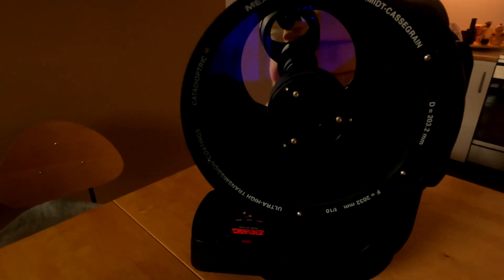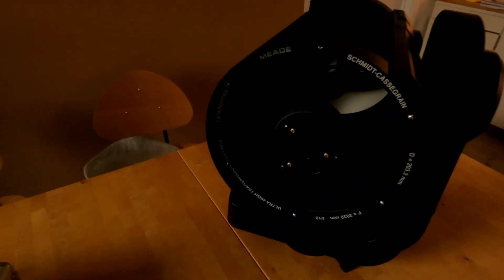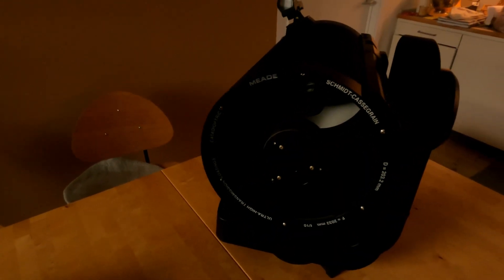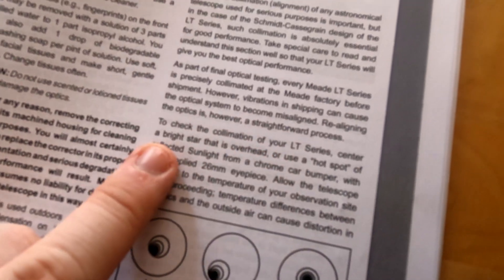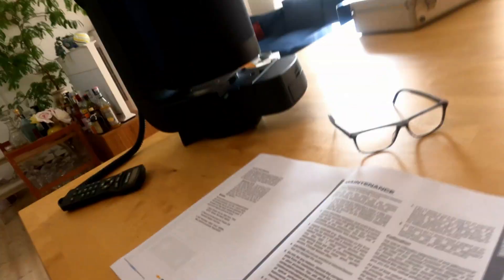There are other things I'm going to need as well. Looking at the front of the scope, back there we can see the main mirror, and in front is the cover for the secondary mirror. Light comes in at the edge, hits the main mirror, hits the secondary mirror, and comes out at the back. This scope has been in storage for quite some time, so there's a good chance the secondary mirror is no longer properly aligned — I'm going to have to do what's called a collimation. Something funny from the manual: it says to collimate your LT series, center a bright star overhead or use a hotspot or reflective sunlight from a chrome car bumper. That kind of shows the telescope's age — around here in Europe, we don't really make cars with chrome bumpers anymore. That went out of fashion decades ago. We're going to wait for nightfall, hope for clear skies, and see if we can get it collimated.